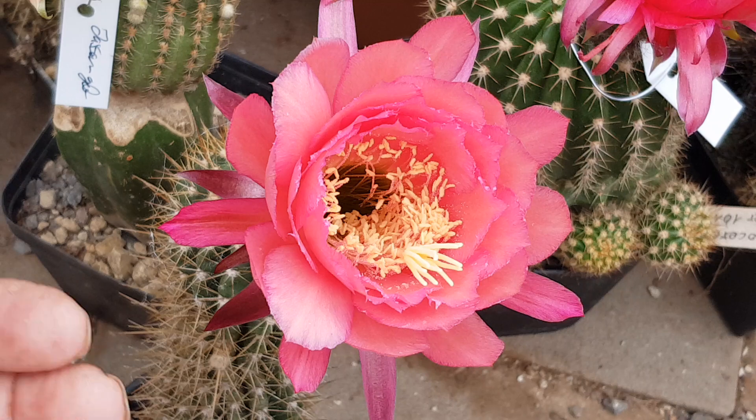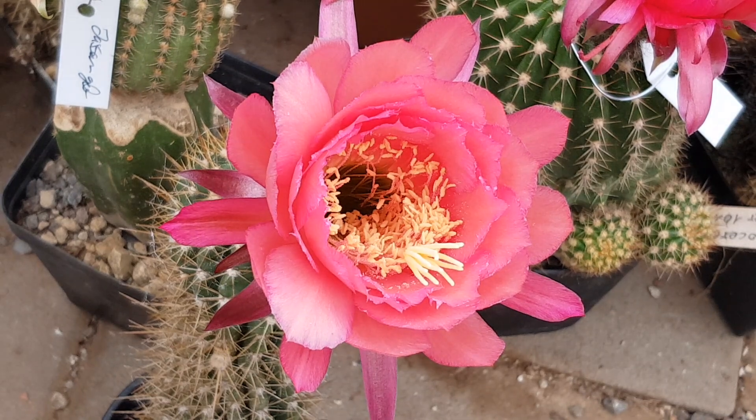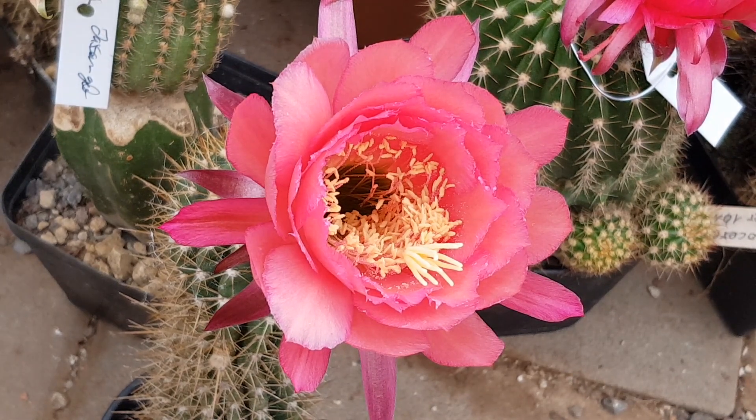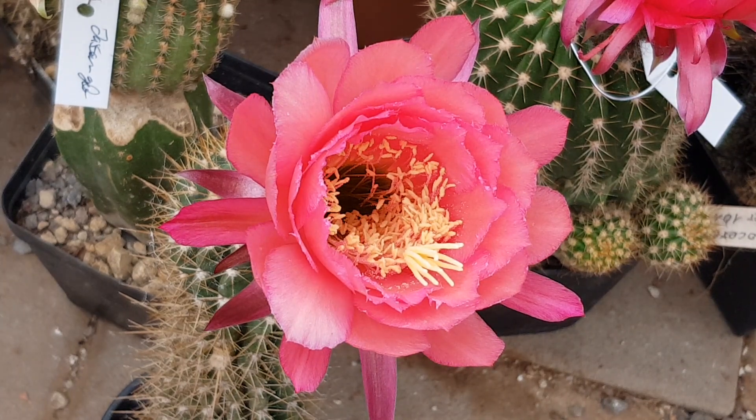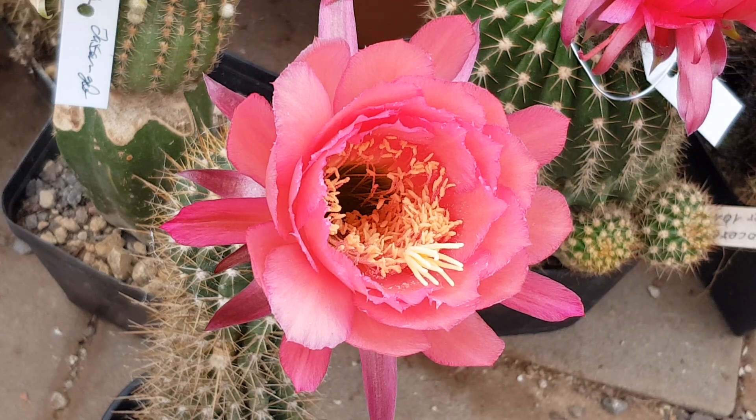Not sure if it will open further, but for now it's like it is. I don't have any label — I checked the pot and there isn't any, so I'm currently thinking about what to do with it. I'll probably pollinate with a Cantora hybrid because they are big and give this plant a much bigger flower, and it just looks great. I feel like if this flower has problems opening up, it could do very well with a Cantora as father.